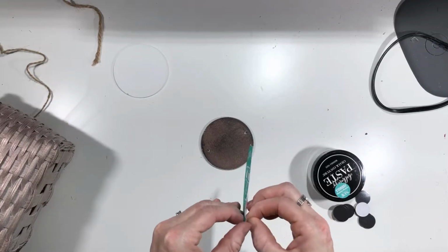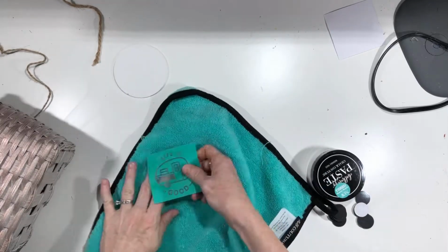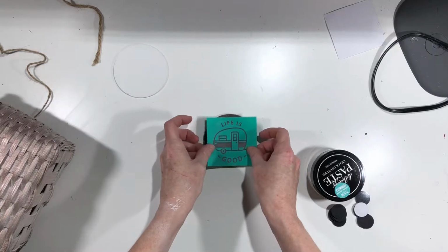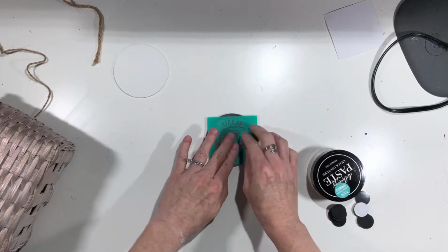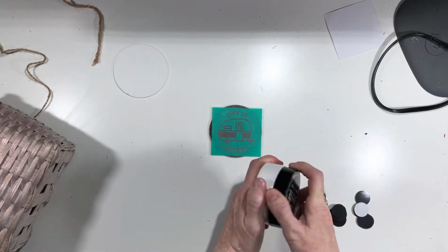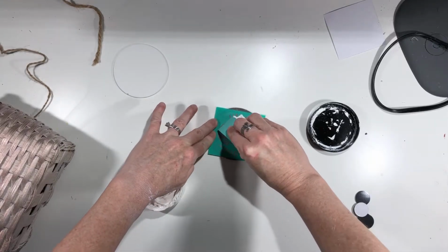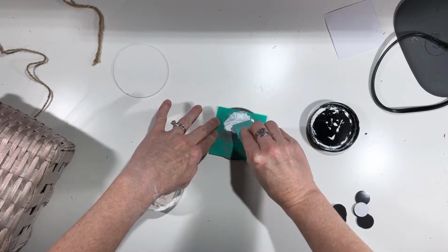I figured while I'm doing laundry, that would be a good reminder, right? So we're going to fuzz this real quick. The reason we fuzz these transfers by just putting it on a towel is you don't want it too sticky. If it's too sticky, it's going to ruin your transfer. So we're gonna put this down. We're just gonna use white real quick. Just need a little bit. Figured the white would show up the best.